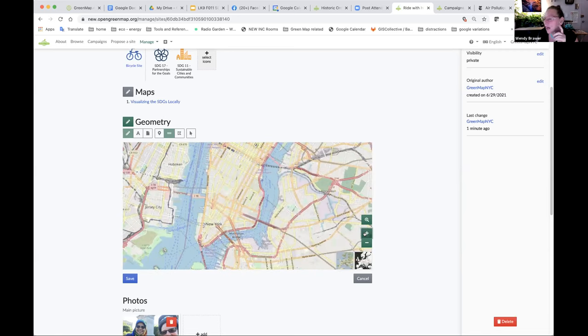If you've used Strava or Map My Ride or Map My Walk type app, you can actually use that data and just put the whole file up. Okay, now we're over the bridge and we're going to really go up. Whoops. And I'm starting again. Okay. Let's go over the bridge and we're going to go all the way to First Ave and then we're going up to the United Nations, which is right about here. Okay, and I'm done.